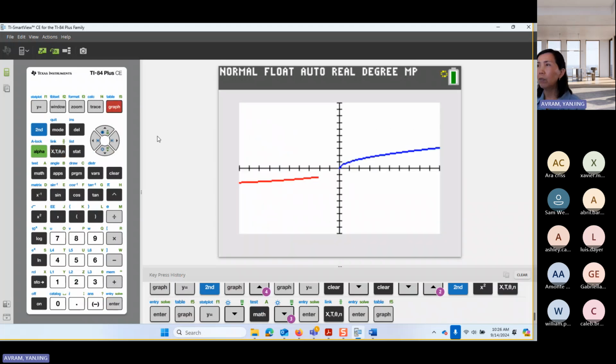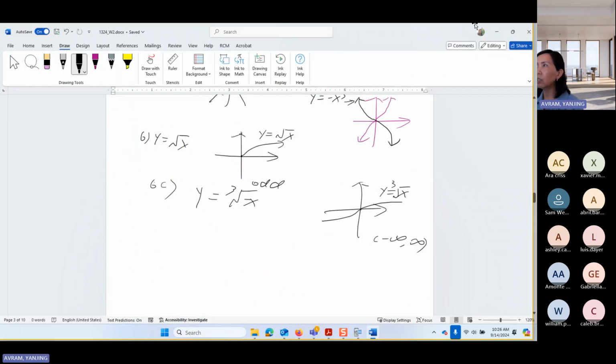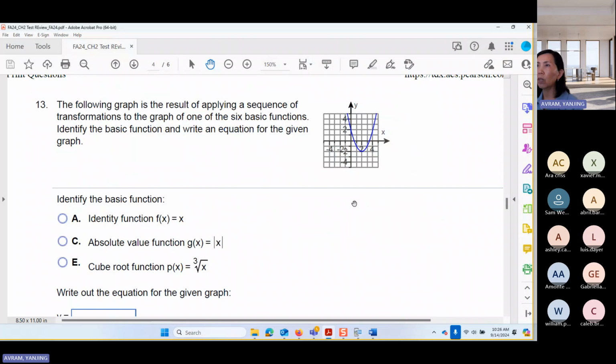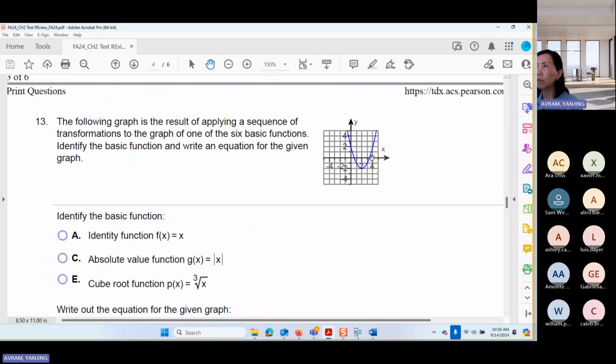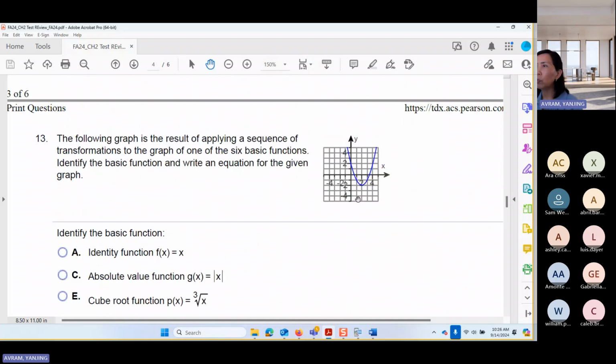Okay, so we can graph the cube root, which is the red one, right? For the cube root, x can be negative, can be positive, can be all real numbers. But for the square root, the even root, you have a limited domain. You can use the calculator for this as well. This one looks like a y equals x squared transformation, and then transformed to where?